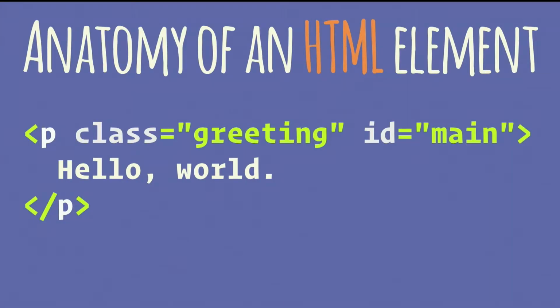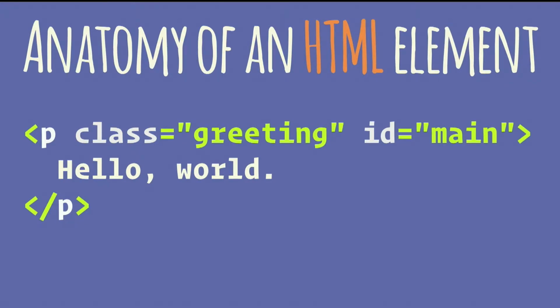The anatomy of an HTML element. This entire thing is an element. So what are those things called between the angle brackets? I mean, like everything from angle bracket to angle bracket. Well, the whole thing's an element. So a tag, right? There's 2 tags. Everything between the angle brackets at the top is a tag. That's a closing tag at the bottom. The whole thing collectively is an element.